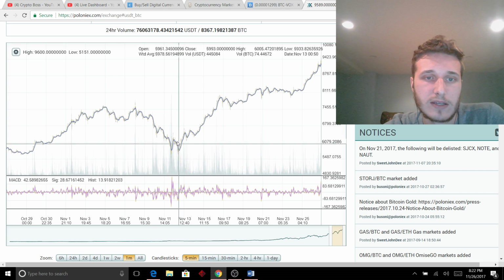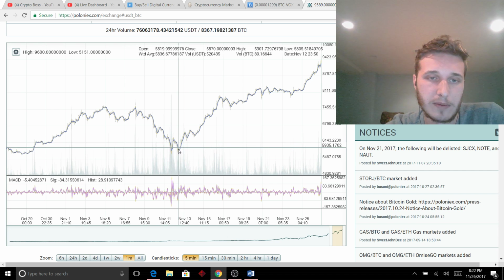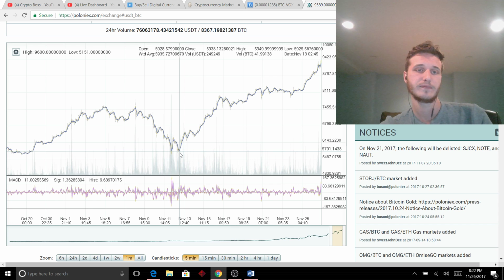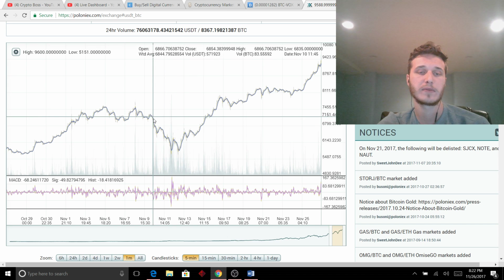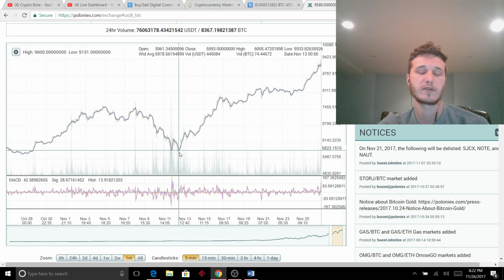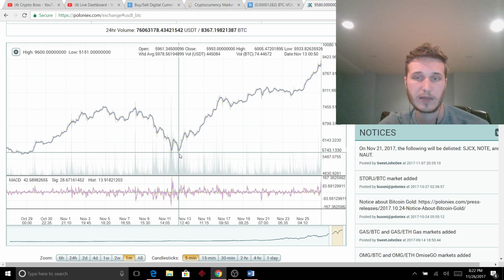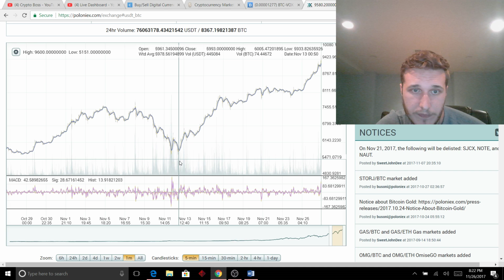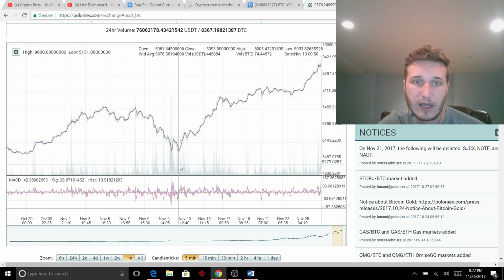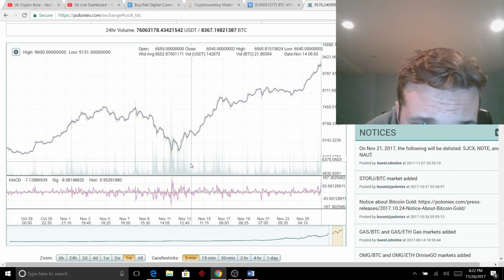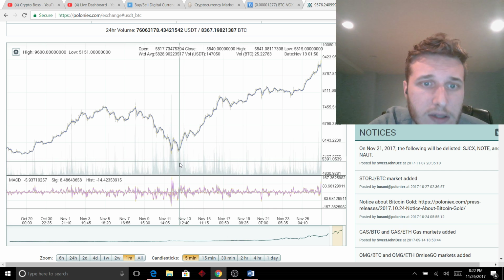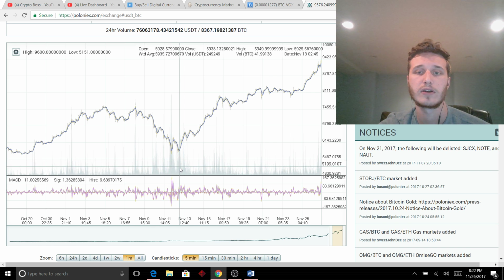I bought it on the second one because I saw it start to make a W. W's are usually good, M's are usually bad. Not always, but I figured from here to here was big enough for me, and it looked like it was going to make a W. So I actually bought it, it had a tiny little spike down. It's hard to see, but I bought it at 5,200, so that was actually down here.